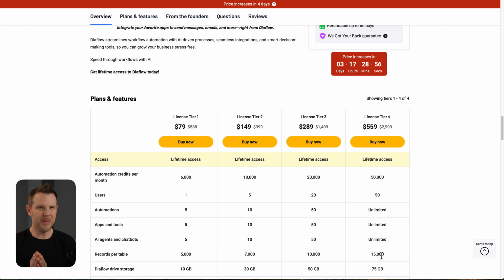I mean, what's a month of ChatGPT Pro? It's $200, right? So we're talking about less than 3 months of ChatGPT Pro, and you have access to these as long as this tool sticks around.